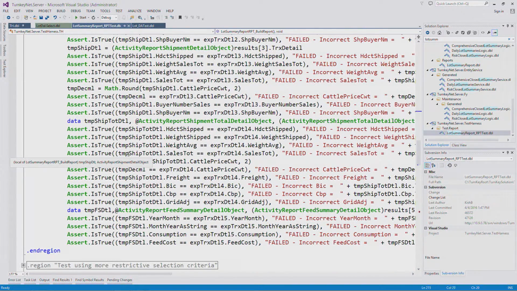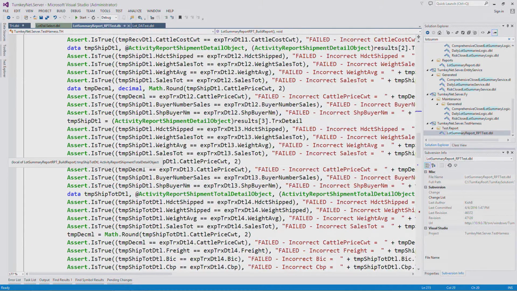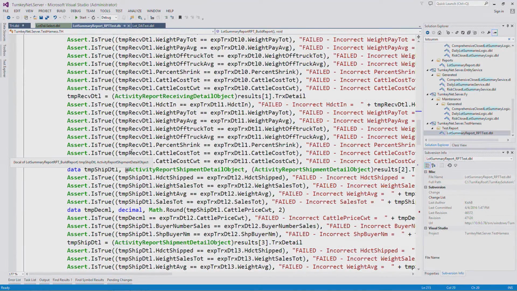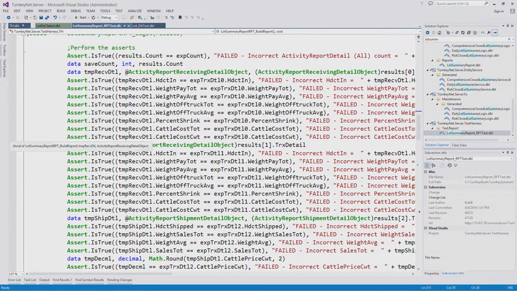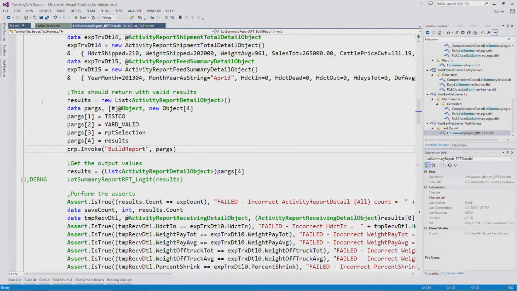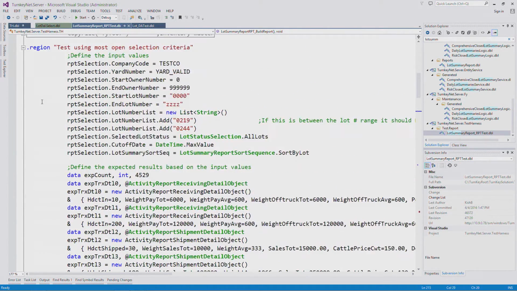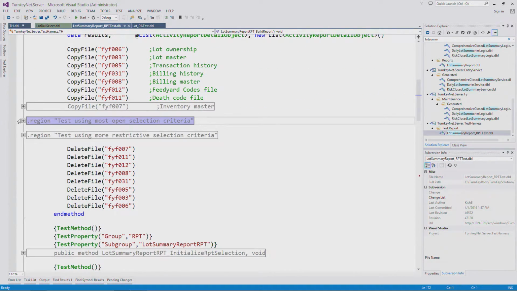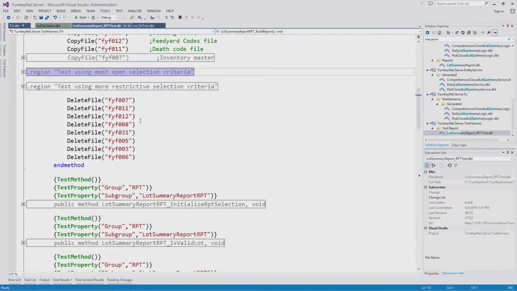So it's always a good idea to have a lot of these asserts. I'm not going to go into all the details of what assert types are available. We mostly use, is it true or is it false? All right, and you can always look up that information, or if you want to ask us, we'll be more than happy to talk to you a little bit about that.